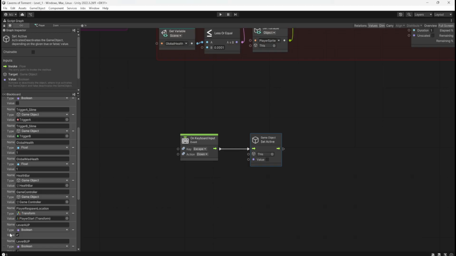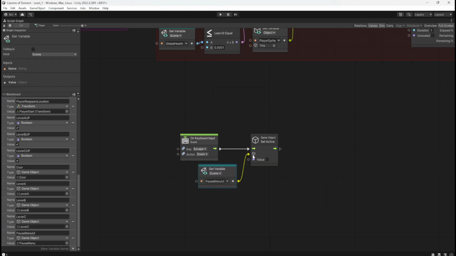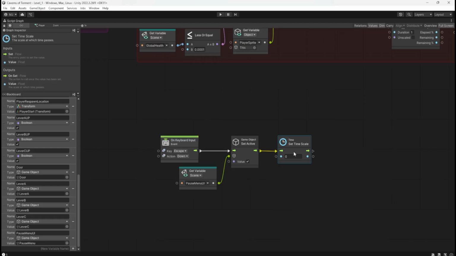Set active, get the scene variable for the pause menu, turn that active, and then we're going to pause the game. And to do that, we set the timescale. 0 is paused, 1 is ticking.